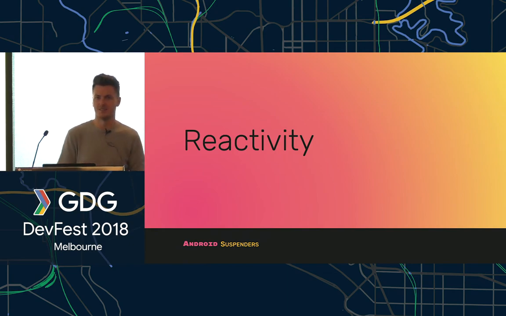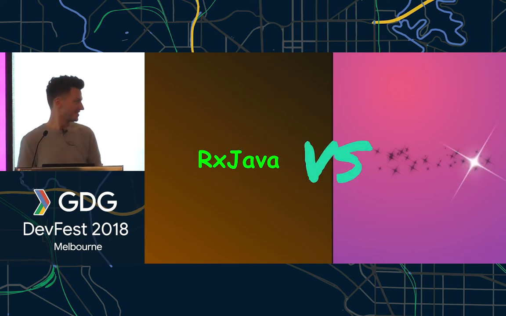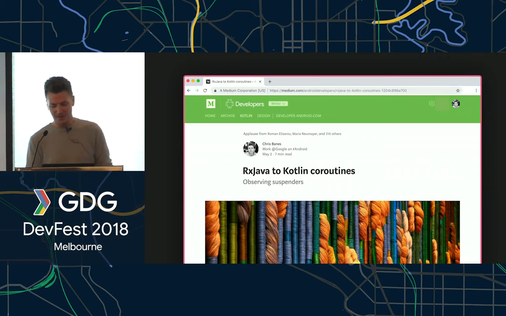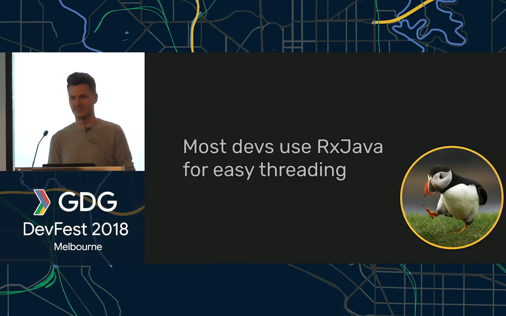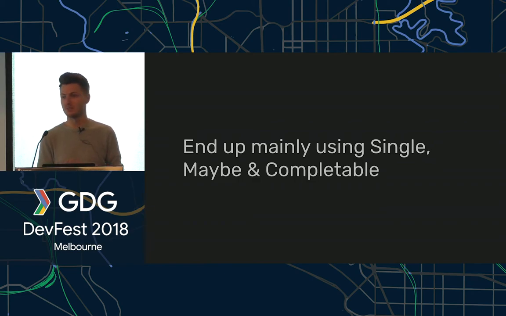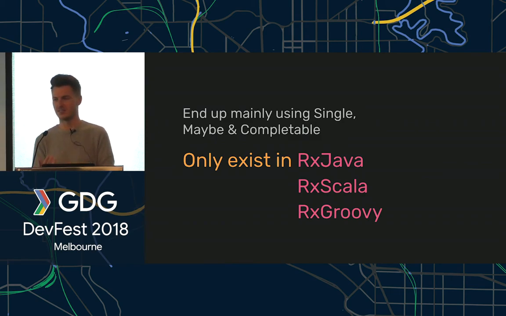And so, taking a bit of a segue into reactivity now. How many recent blog posts can be summarized as this animation? And myself, I've also been guilty of this. Now, I'm going to make an assertion here: most devs use RxJava just because it makes threading really easy. Of course, there are still devs out there who like Observable and everything's observable. But I think a lot of them end up mainly using Single, Maybe and Completable. And the fact that you can use that and then do subscribeOn to switch the threads really nicely is maybe 90% of use cases. The problem with that is that Single, Maybe and Completable only live in RxJava, RxScala, and RxGroovy, which maybe is a reflection of those platforms rather than the fact they're needed in Rx. So I don't know, that's something I thought.